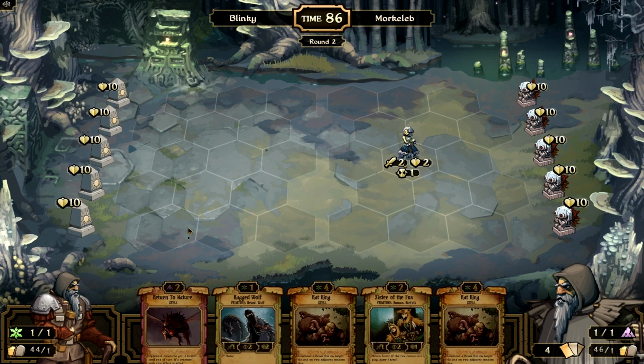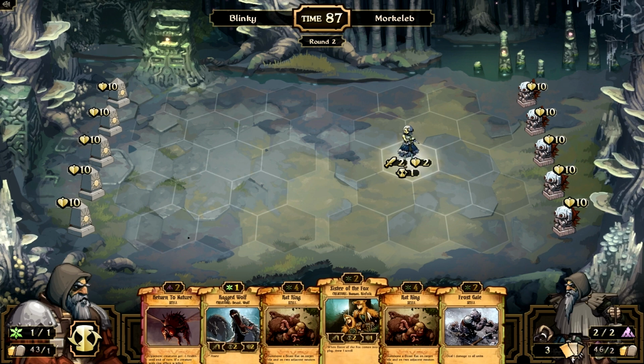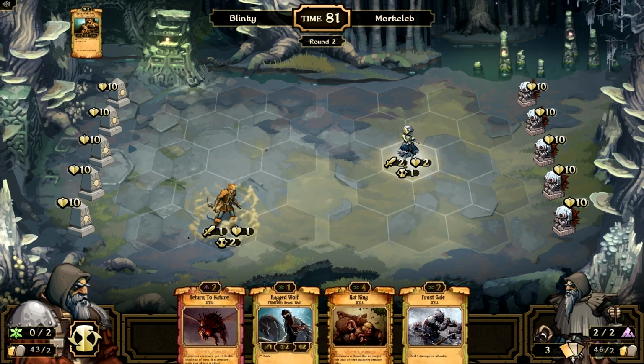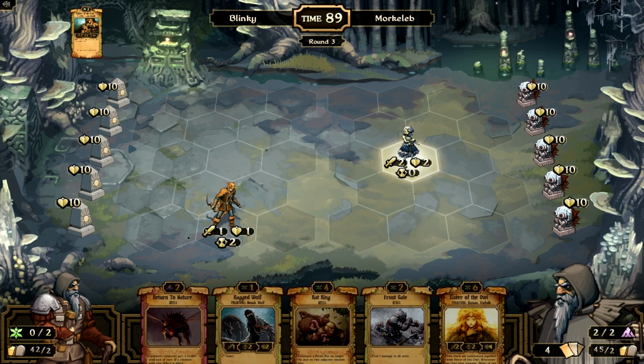It's all about dealing with the Harvesters and Rot Eaters. That's all we need to do. It's going to be really tough. There's a Frostgale. Fantastic. We'll get rid of Ragged Wolf or Rat King. We'll get rid of the Rat King. We'll go Sister of a Fox. Sister of the Owl. Very nice.